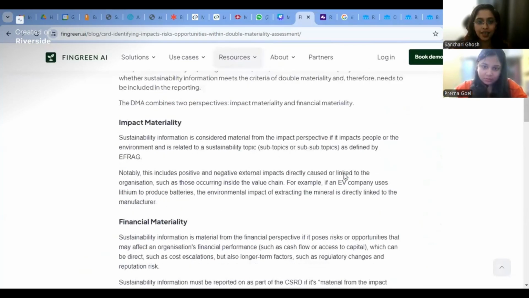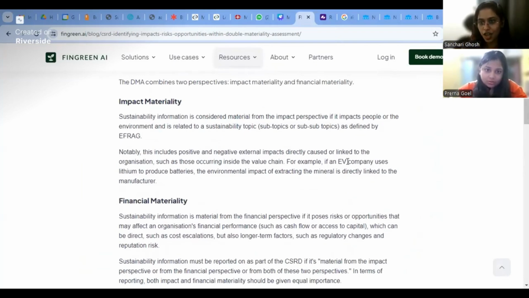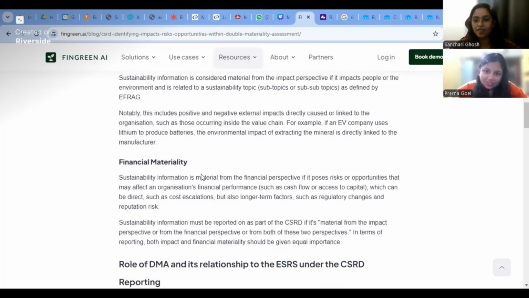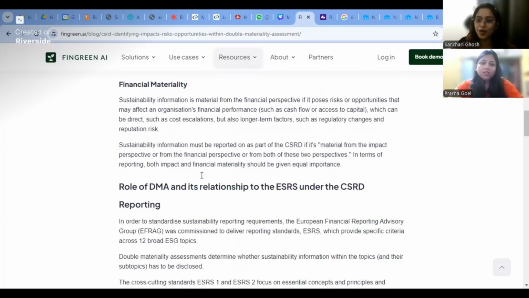And even within actual and potential, we are also classifying as positive or negative. So once your issue has been classified as negative, you can look at it from the point of view of a risk. Okay. And if it was positive, you can look at it as an opportunity. Exactly, it's as simple as that. So I have my positive and negative impacts. For the negative impacts, I need to mention the risk to my organization due to this impact. And among the positive ones, I am mentioning what are the opportunities that I am building out of these positive impacts. Okay. Can we explain it on a Jamboard or something like that?